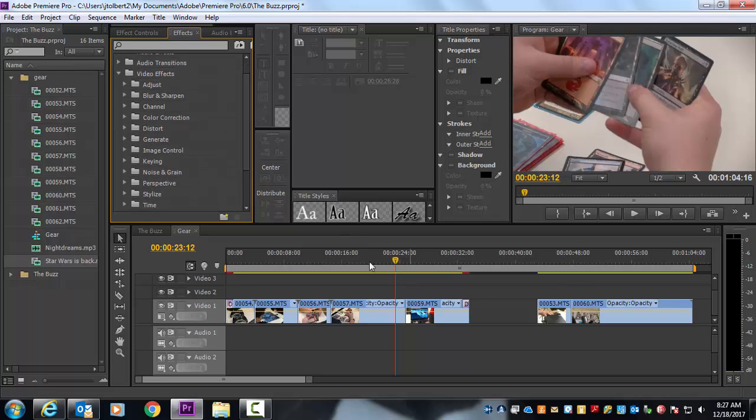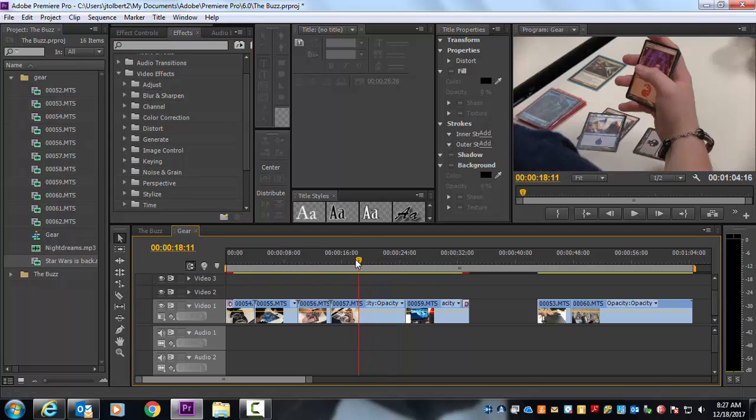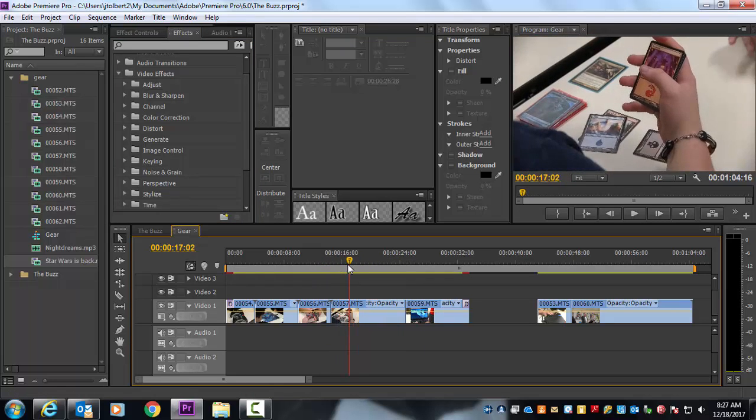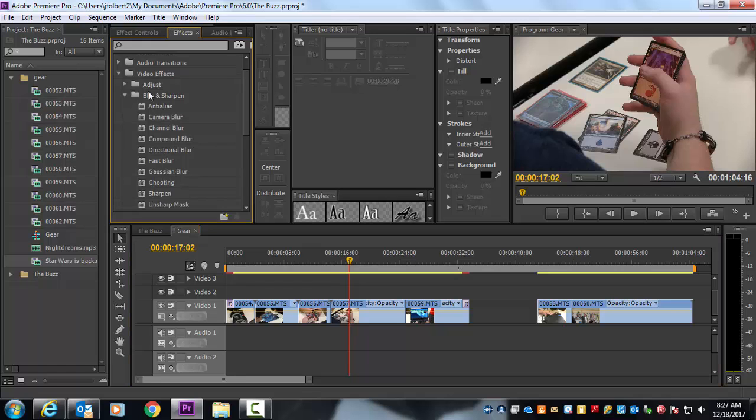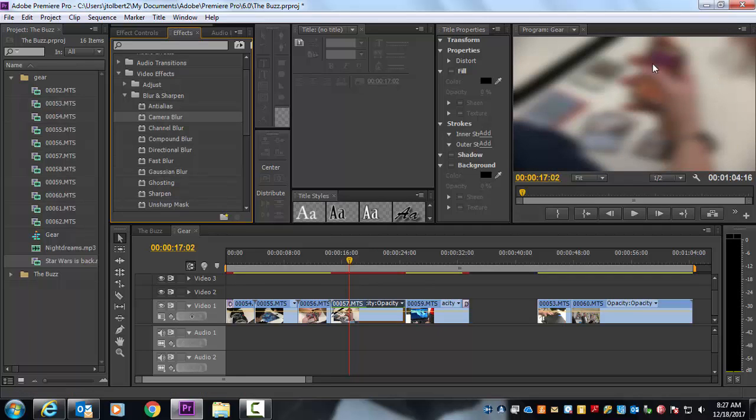Now, in working with journalism, we may have some instances where we want to blur some things on camera. Maybe we didn't blur it with our focus, but whenever we go back in editing, we want to make sure that something is possibly blurred out. We just want to show the general idea of what's going on. We can add a blur and sharpen. Now there's a camera blur. This is the one that you would be using the most. So we drag that down onto it, and now our image is blurred.